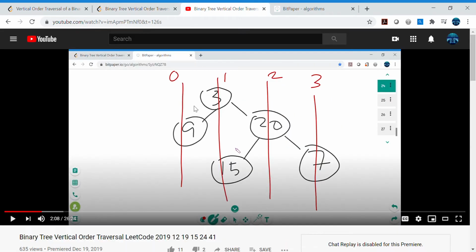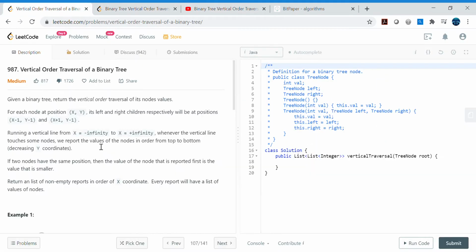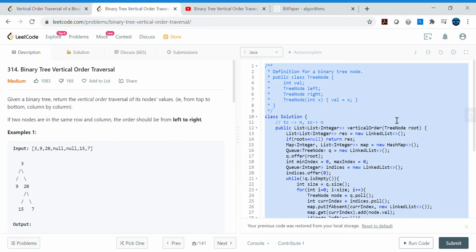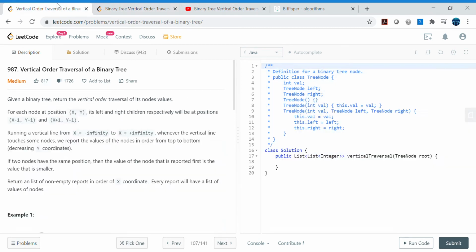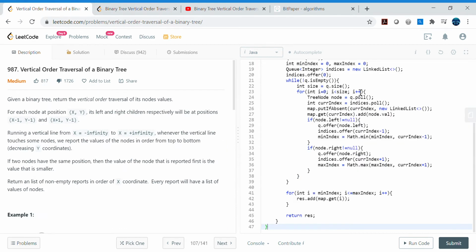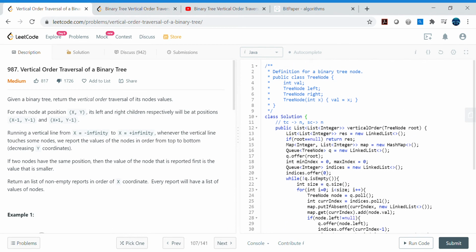Once this is clear, let's jump to this problem and add the code for these two lines. So let's go ahead and do that. I'm just copying this code with Control A and Control V, pasting the same code here, and changing the method name, because here the method name is a little different.